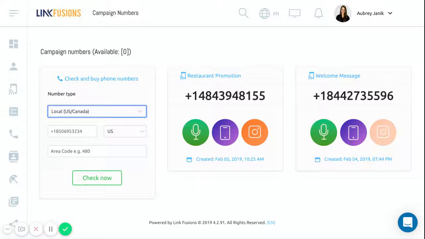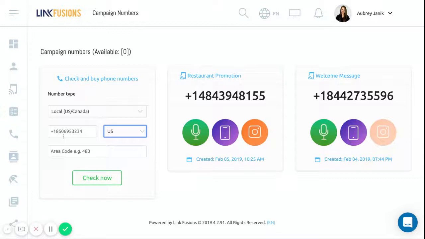This next row right here, if you click US and Canada, it just defaults to US, so we're just going to leave that as is. But this next text box that you can fill in is if you have a specific number in mind that you want to use, if you have a series of numbers that you want to be included in your phone number, like if you want to spell out a specific word or maybe you have a lucky number, whatever the case is, you could type that in this box here and LinkFusions will try to find you a number that has that series of numbers integrated into the phone number.